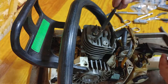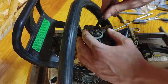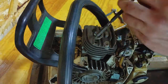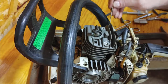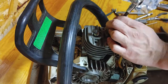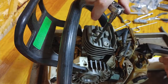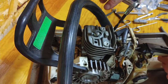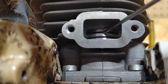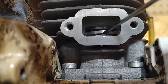Putting the four screws back that hold the jug onto the crankcase — it's easiest to get a couple started and have them hold it while you get the other two started, then tighten everything down once all four are started in their threads. It also helps to have a little magnet tool to guide the screw down to where it should be. Then tighten these down to snug foot-pounds. Now the screwdriver catches on the ring instead of the cylinder wall — that's what you want. The ring should be pushed out against the cylinder wall, not held into the groove of the piston.